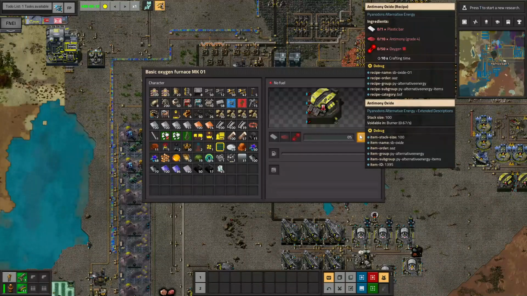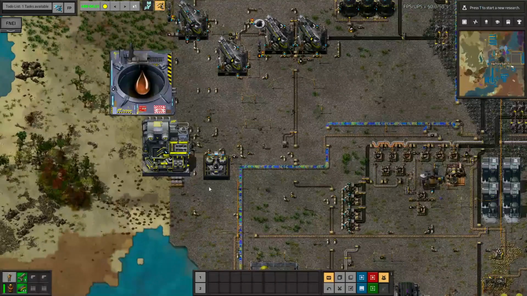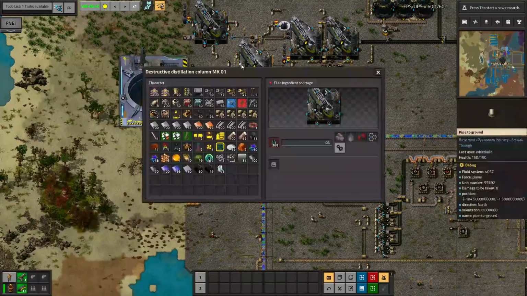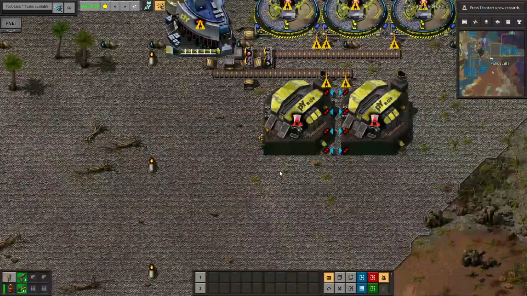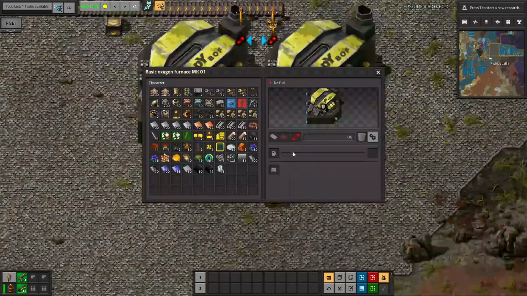This being, in the language of my people, a difficult ask, considering that my plastic is all the way up here, and even if I wanted to move the plastic creator down here, I would have to bring the aromatics down in another mess of pipes. I will just take half the plastic bars and put them over there. May the gods have mercy on my soul. I'll shovel the plastic into a chest and pull it out into the oxygen furnaces.